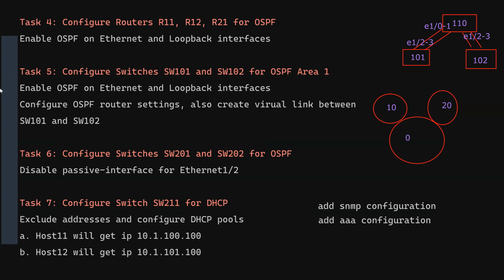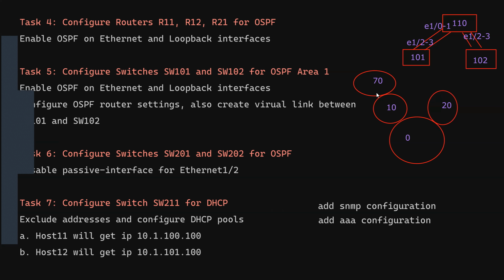Now assume that somehow you can't directly connect area 0 with another area, but that other area is connected with area 10. Maybe some company merger, maybe some small company connected with some other area. Suppose here I have some area 30, for example, or 70. Now this is not directly connected to area 0, which means OSPF LSAs will not be processed.